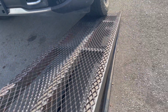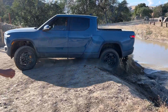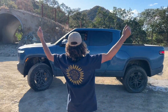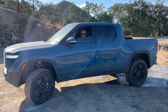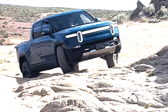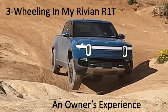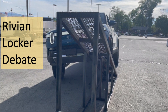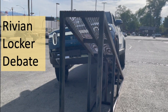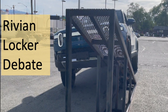It's time for us to give up on the articulation ramp. We did eventually get out of the water trap with a little bit of momentum and traction boards, and I have had a great time off-roading the R1T. As long as you've got a little bit of momentum — you can see my video on three-wheeling and other off-roading — but the articulation ramp: do we need some type of electronic locker or some ability to give power to the wheels where we want more traction? Let me know what you think in the comments.